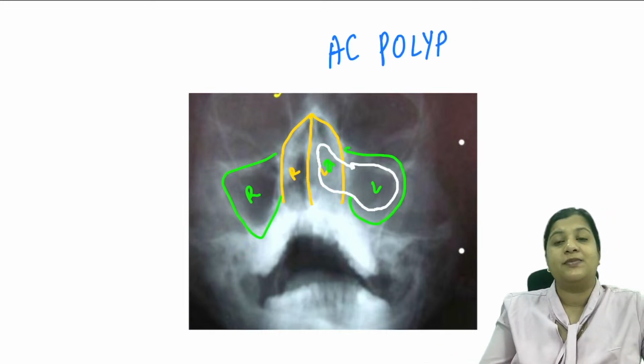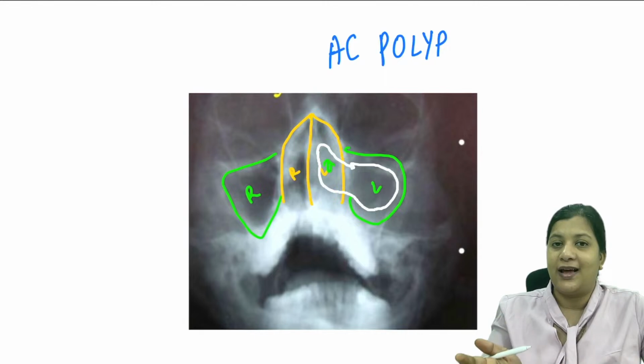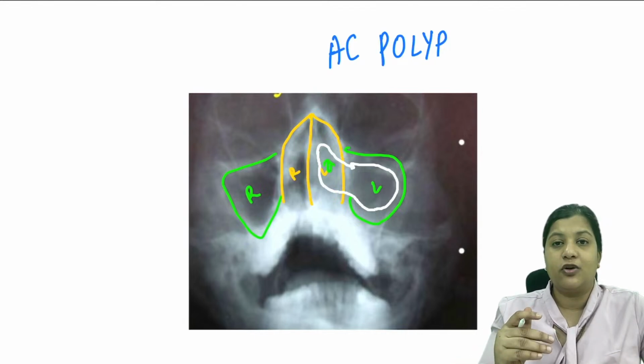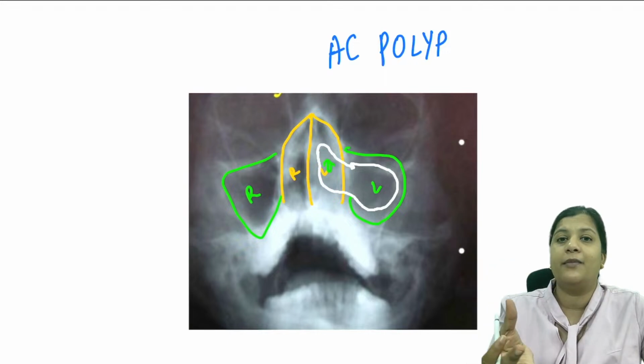So did you know aspergilloma will show you a specific double density? Fungal ball will show you double density. I have the image later. So that's not going to be the answer here. And fungal ball or aspergilloma will be confined, if it is a fungal ball, only to the sinus. It won't come into the nose.